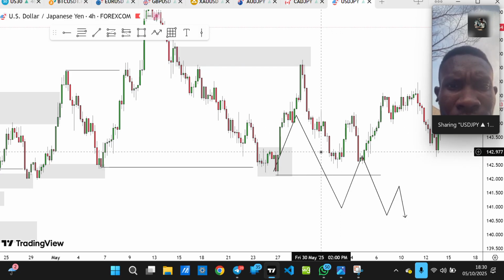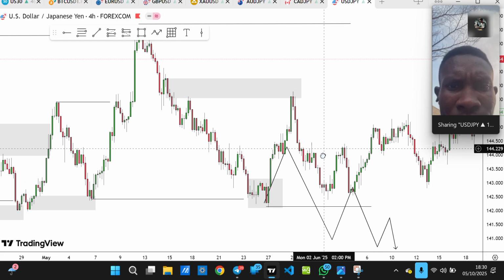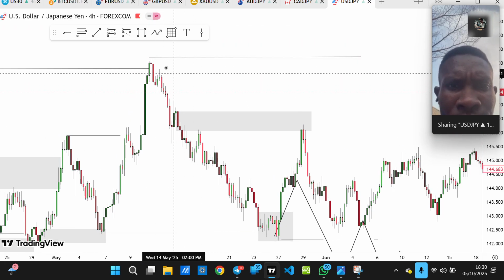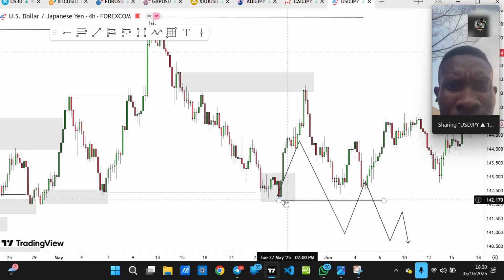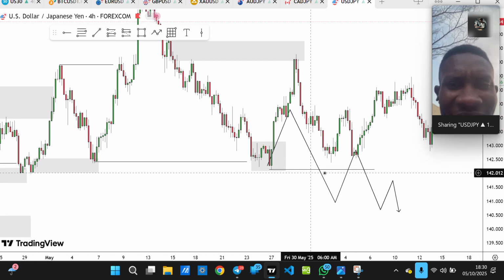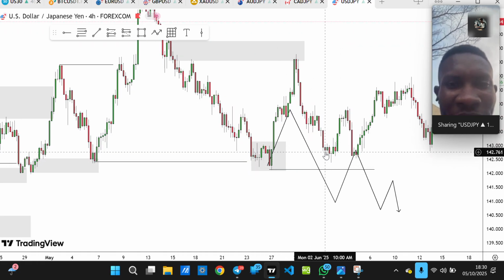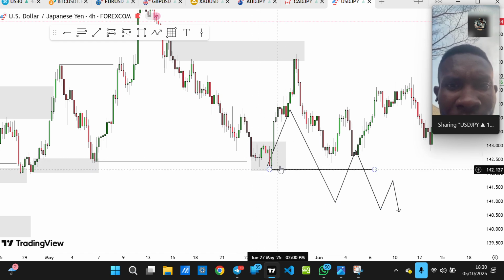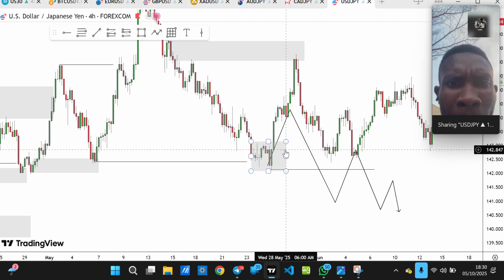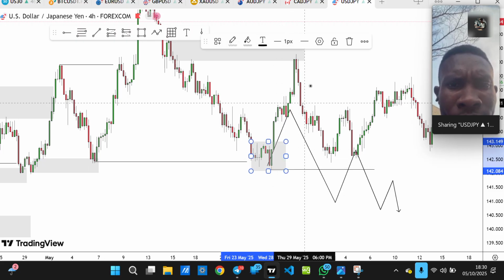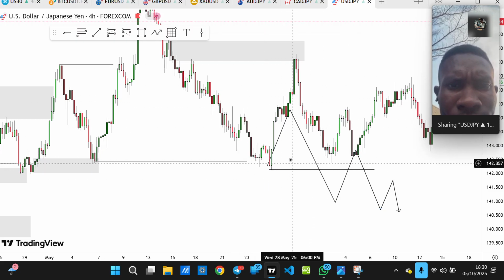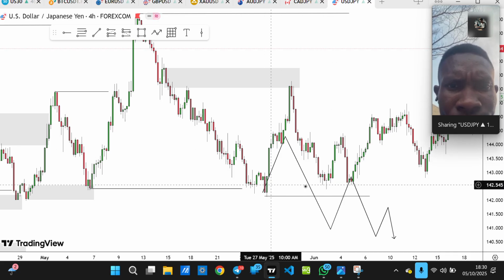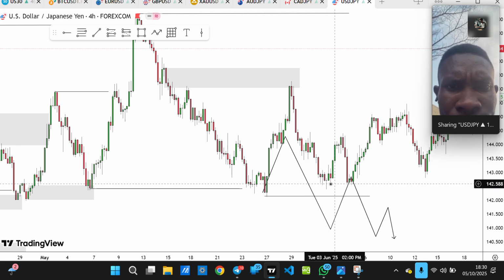But now we are looking to see, will price take out this high first, or take out this low first? Normally we are looking at the nearest one. So we should expect that first of all, price should take out this low, because this low was a liquidity grab. So it just came to grab liquidity, and we should expect that price should take it out first. But now we see that price got here, and this low was still forming. I still have demand. So it came here, it tapped into the demand.